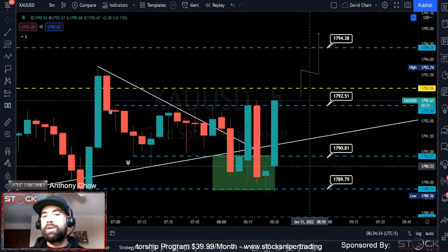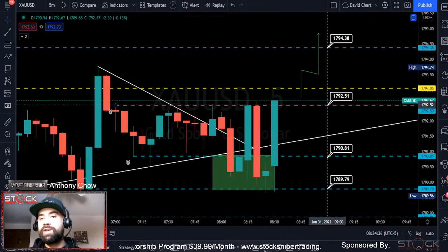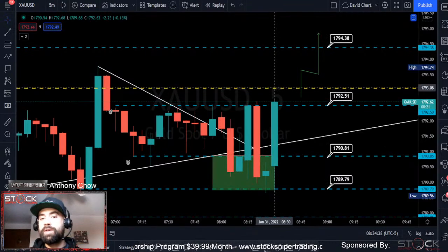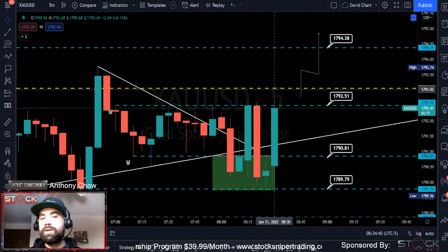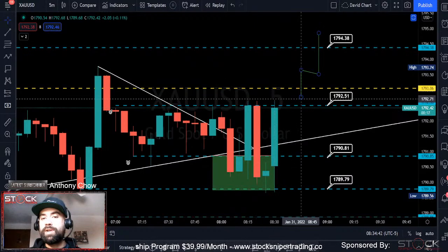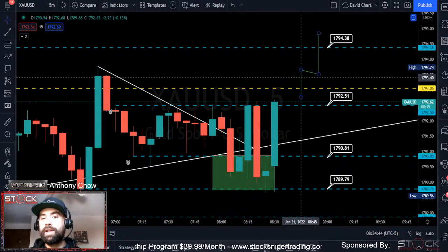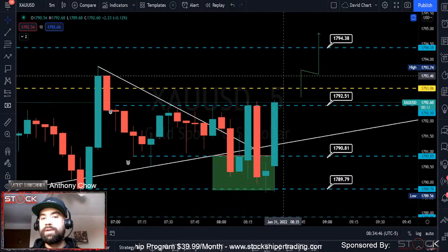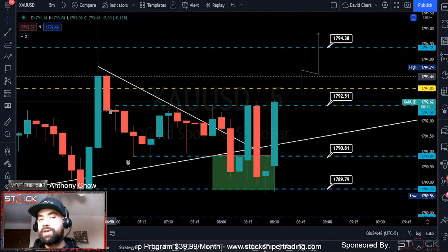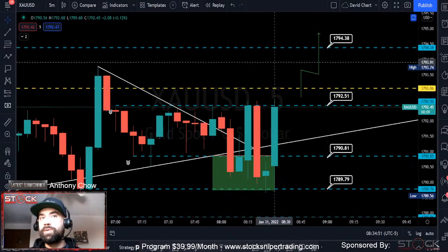All right. So remember, guys, it's approaching 1792.51. This is the area right here that's got to break. The higher time frame, see what I mean? It's got to get above here and push and get a continuation and close above this area. That'll break this previous high, and then this will become the new high.